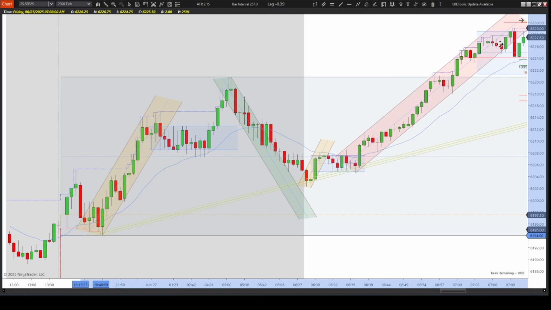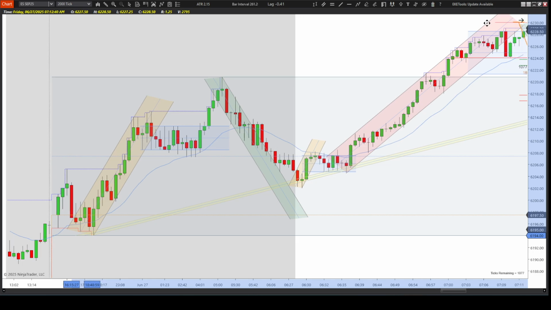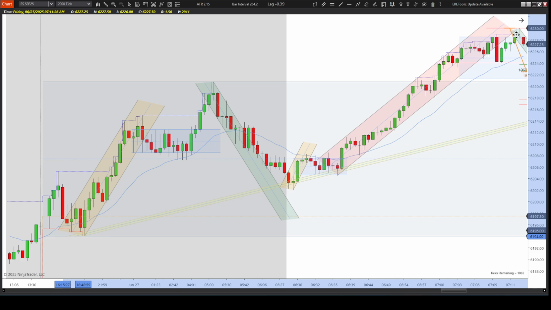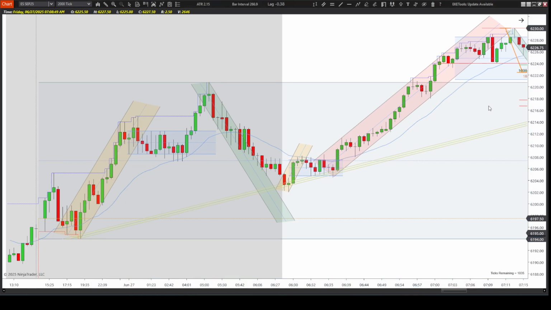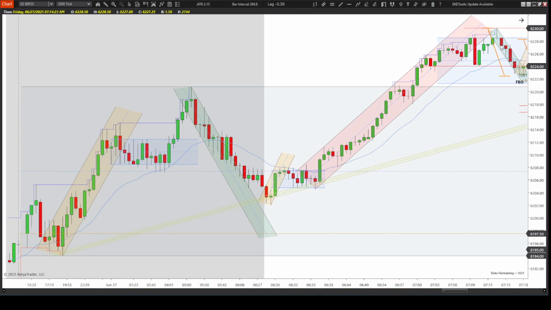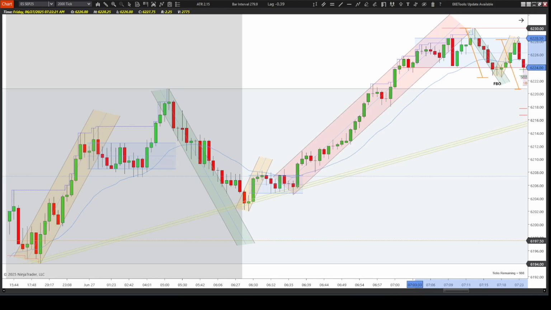It breaks out of this red up channel, but it breaks out sideways. And I'm expecting a test of the highs here, and it does it. So it's just the first attempt up and the first test of the high. Starts moving back down. I'm thinking I'm in a trading range, and my trading range initially was this. There's a potential fail breakout here. Then it pushes back up. It almost hits the top.